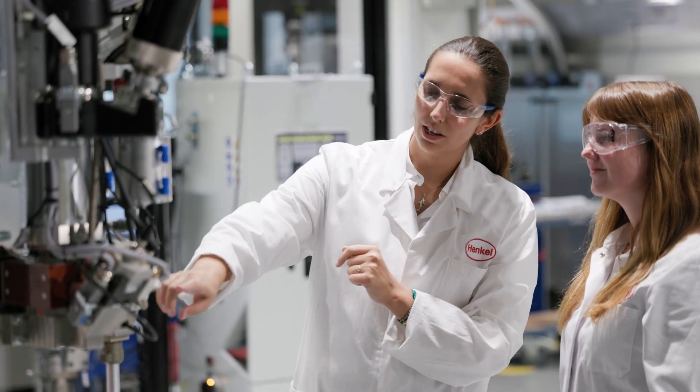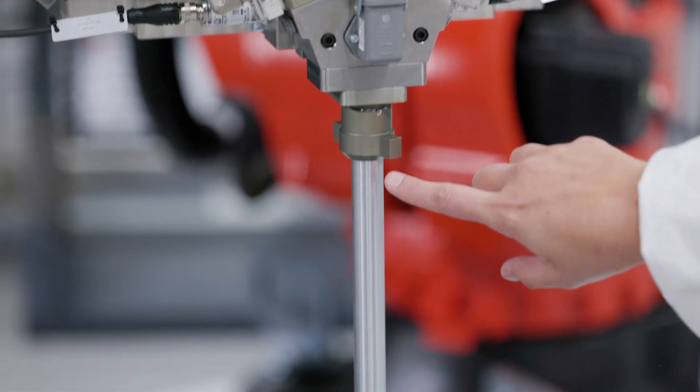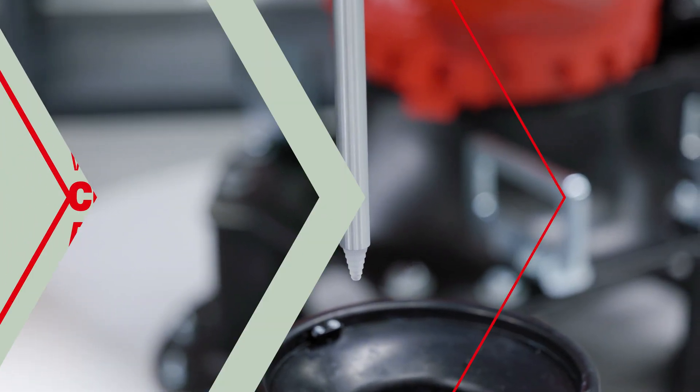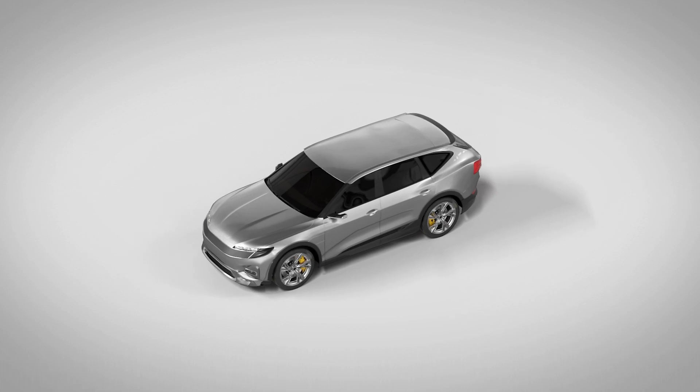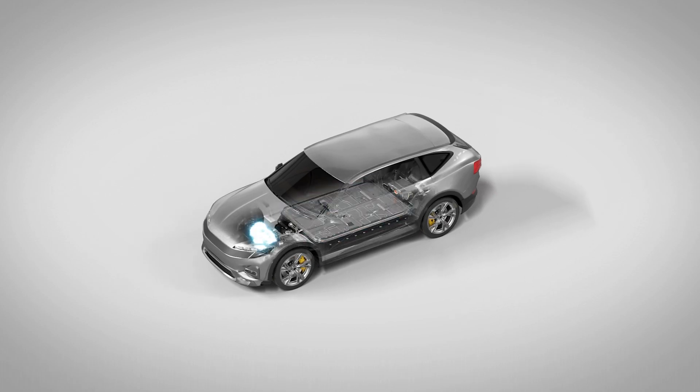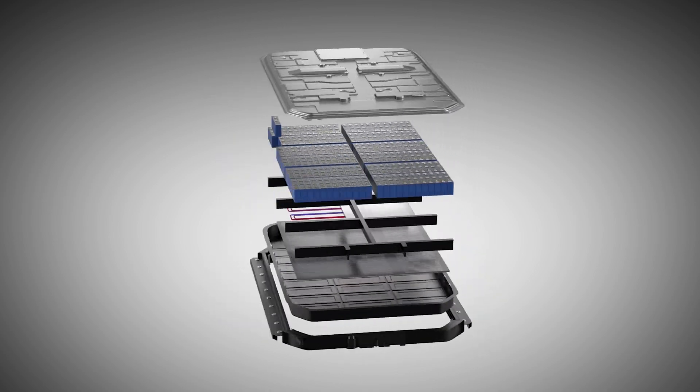We have not only invested in equipment but also in additional expertise. For example, we have hired additional colleagues who are able to increase our automation capabilities or our electrical know-how, so that we really understand what we need to do for our customers. We can handle in the Battery Engineering Center all kinds of components — a fully assembled battery system, but also individual single components. The customer can decide what they want to send us, so that we build up a battery system based on single components with our materials, or that we disassemble an already existing system.